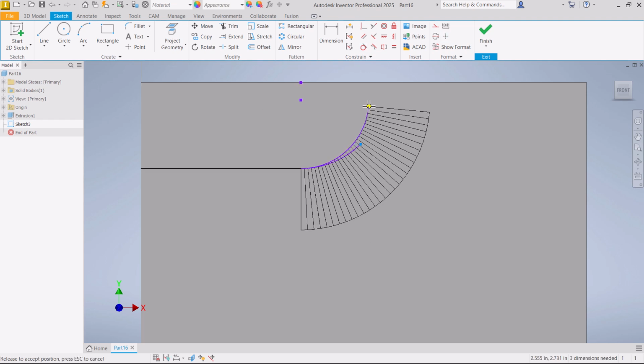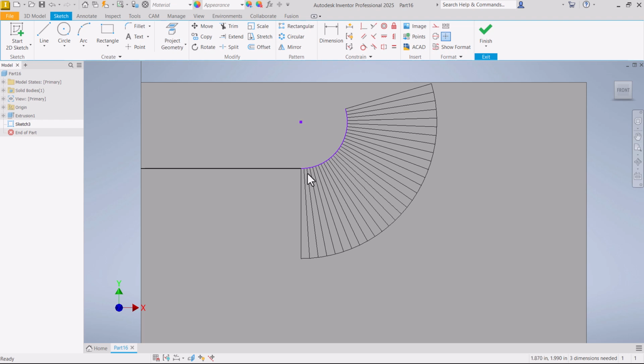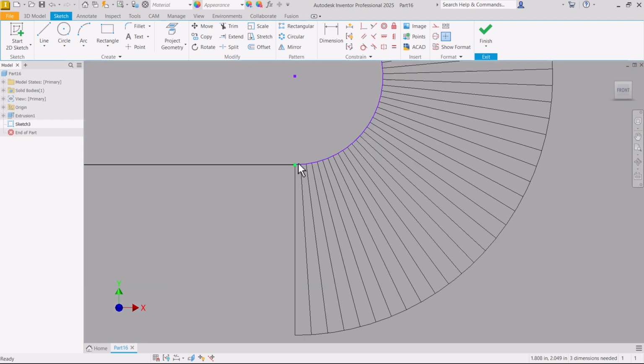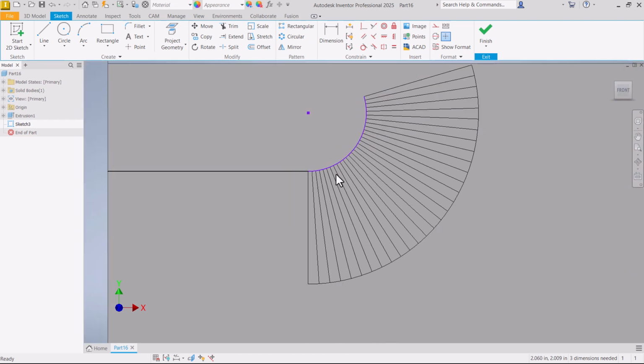And notice what we have as we go from line into arc. That tangent constraint, by our common definition maybe, did smooth out the transition from line into arc. But notice what we still have. We still have an immediate change from the line with no curvature into the arc with constant curvature.